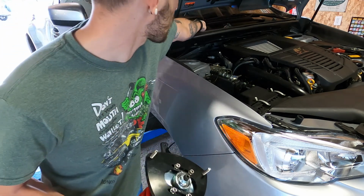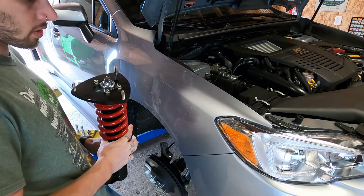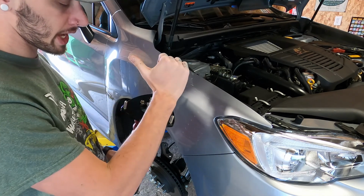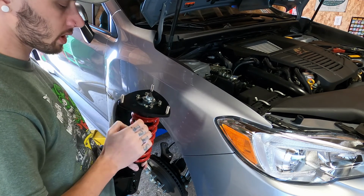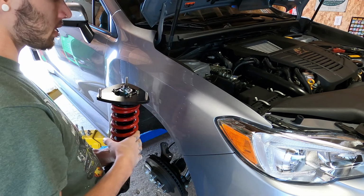Okay, put these up here. Oh, and then also, the R will face outwards, and then the same on the other side, the left or L will face to the outside of the car.